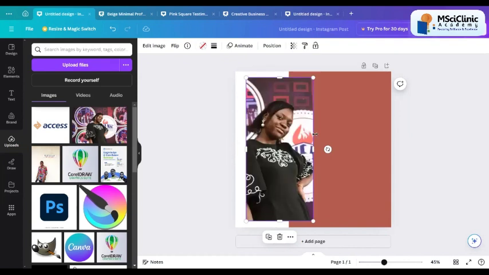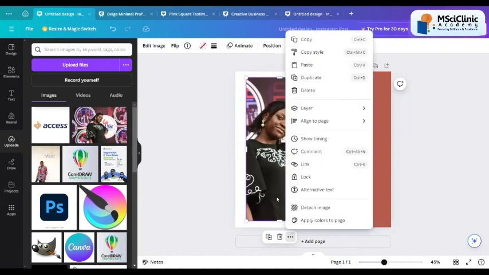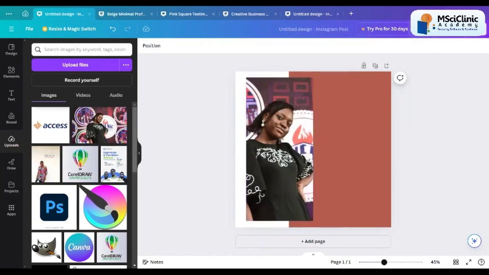I need to crop this picture, or I do not like how it is aligned on the design, you can just click on it and crop. There's an option to edit image.